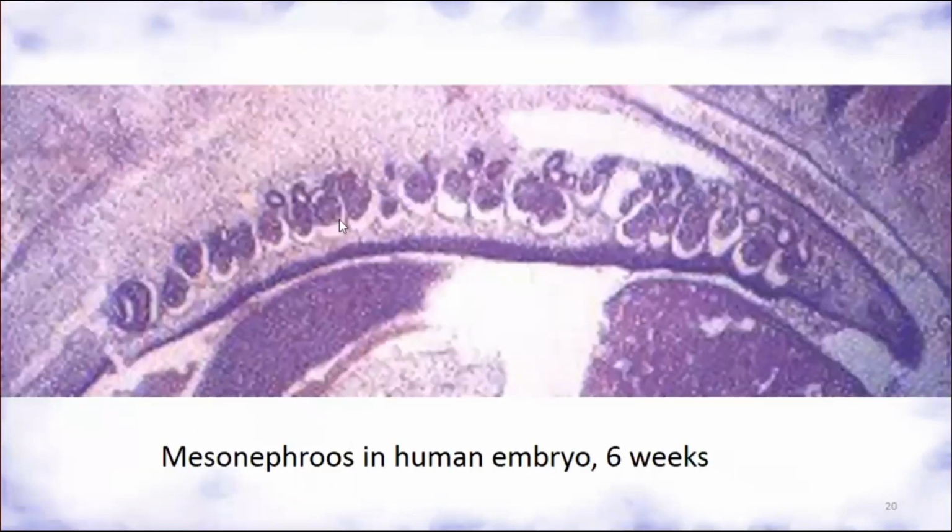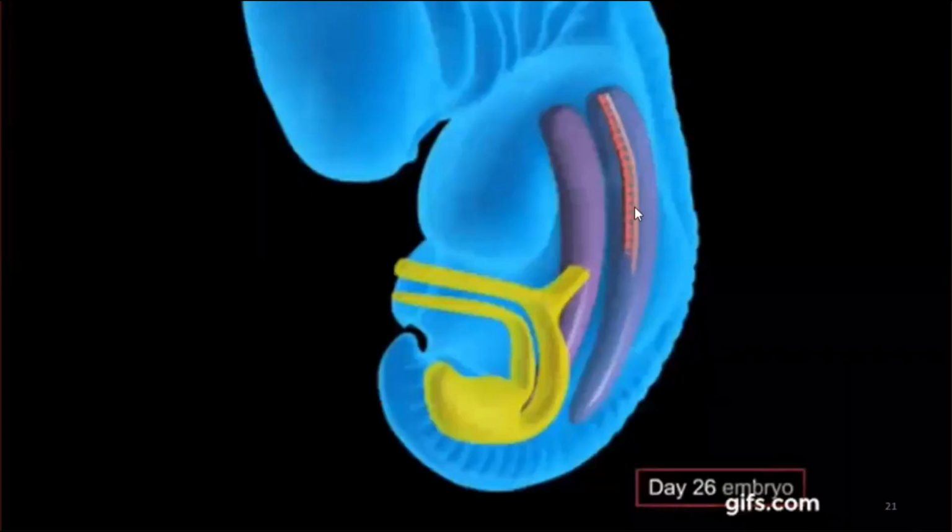And here we can see mesonephros in a human embryo. It's a histological slide, and there are mesonephric structures, embryonic glomeruli and capsules. So Malpighian bodies are visible here. And here we can see growth of the mesonephric duct, and nephrons, nephron-like structures, they appear here during the segmentation of nephrotome.